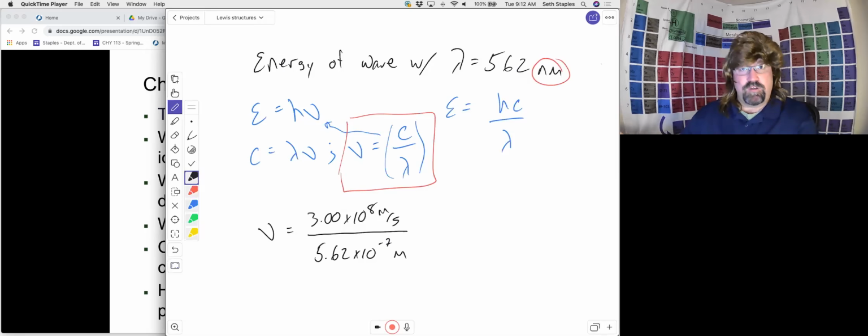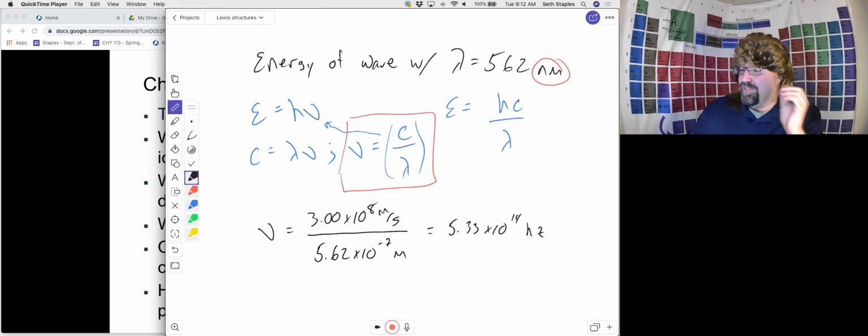Now we're ready to go ahead and use our equation. And so we do out the math of this and we get 5.33 times 10 to the 14th hertz. Now note here as well that quite often when we're working with energy and with waves in this sort of range, this is the sort of frequency that we're going to get quite often. You're very often going to get things in the range of times 10 to the 14th, 15th, 13th, somewhere around there, but some fairly large numbers.